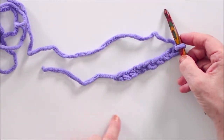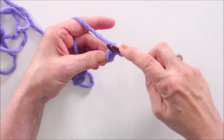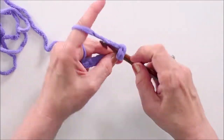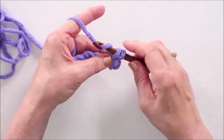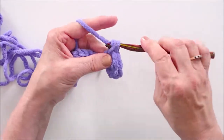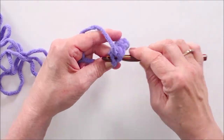So I can go down one side and round the other, and this is used on a lot of my characters. So again, we don't go in the first one, that's your turning chain, but we're going to do 2 in the second chain from the hook. So that's the first one, this is the second one. We're going to do 2, which in fact is an increase. Just by doing 2 stitches in the same place is an increase. I'm just going to do double crochets to the end of this chain, till you get to the last one.